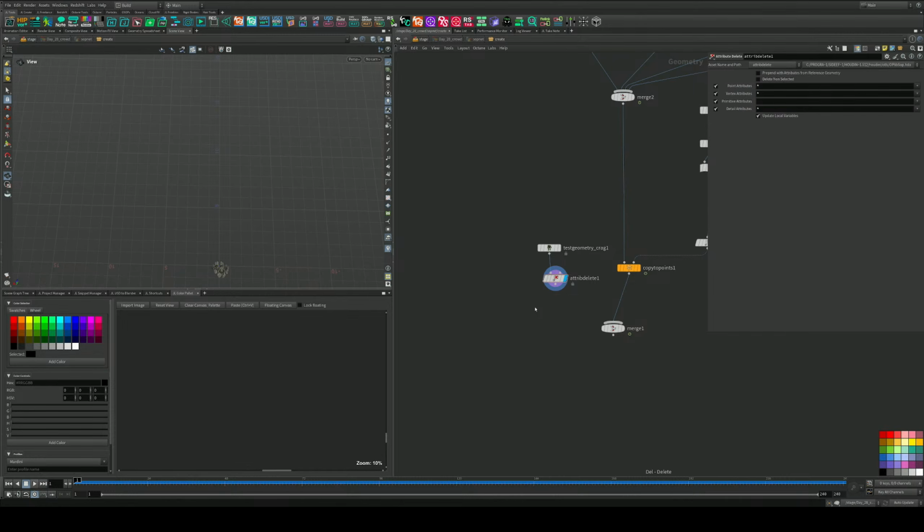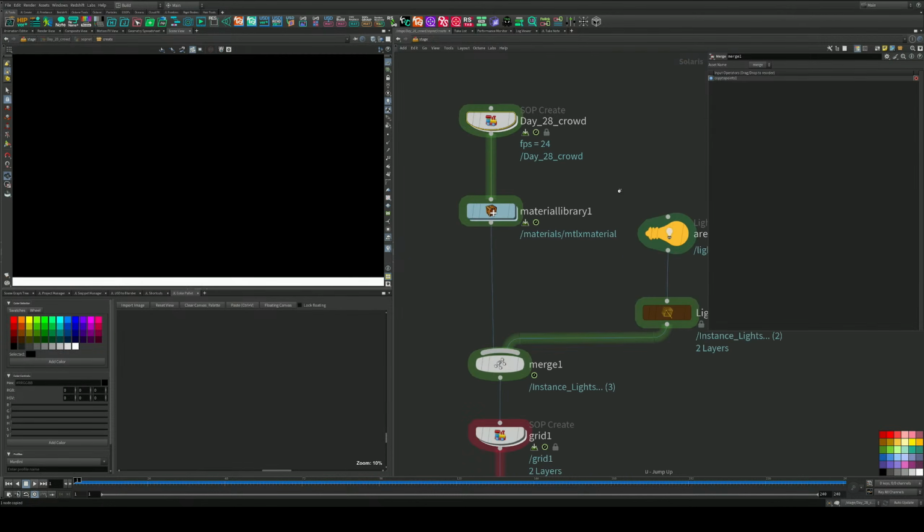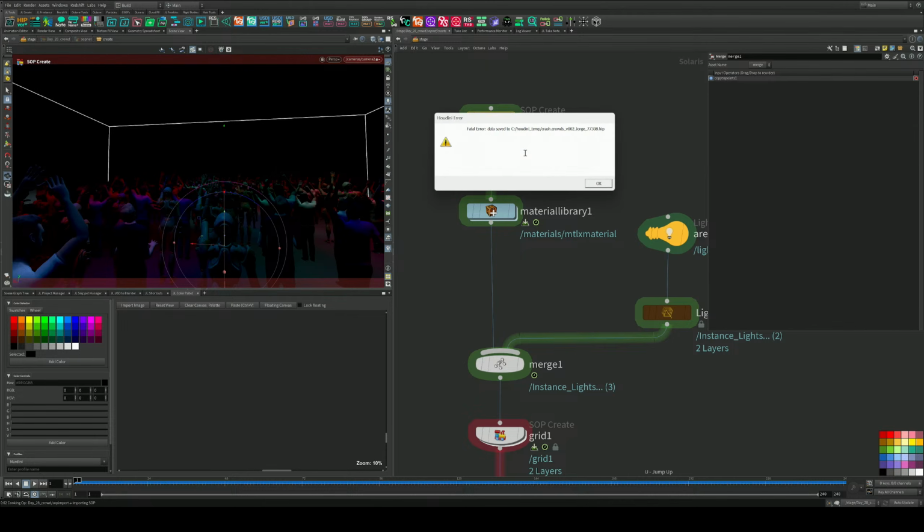We could probably move them to the outside. So let's just put a null. Or let's remove all this. I'm just gonna copy it and go into another SOP create here.